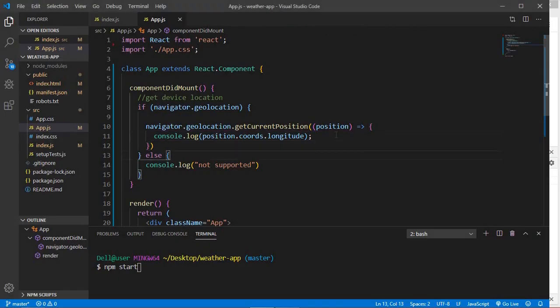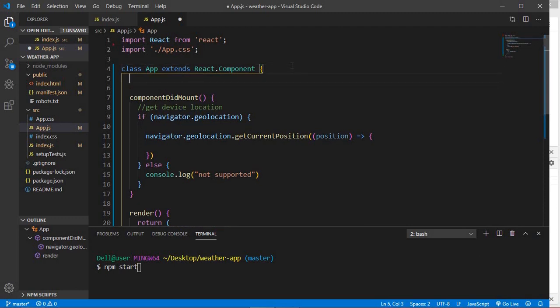Yeah, so with the help of this getCurrentPosition method, which is present inside the navigator.geolocation object, we are getting the device location. Now the next thing is that I have to save this location in my state. Okay, I haven't created a state, so let me just create that.